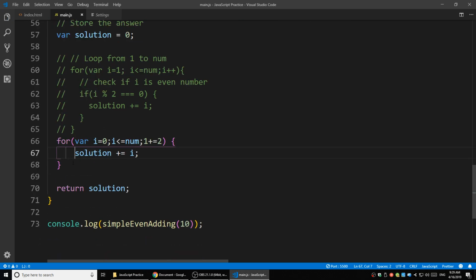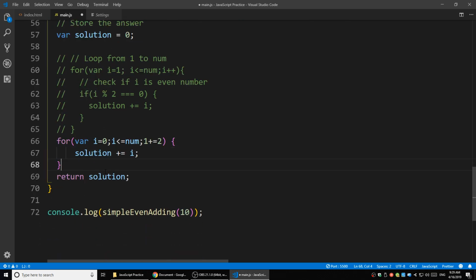Yes, I get the first example. If we console log for 5, the only even numbers between 0 and 5 are 2 and 4. 2 and 4 makes 6. So if you're doing it for 10, you got 2, 4, 6, 8, that equals 20, right? Not 30. Plus 10. What about 10?